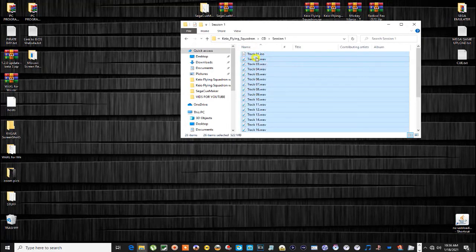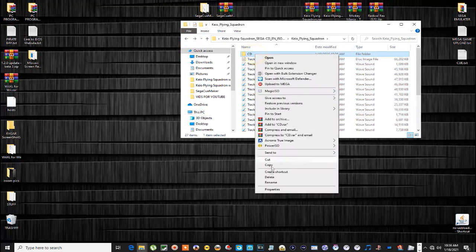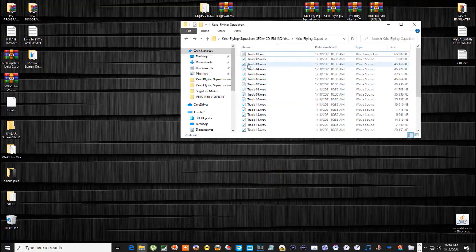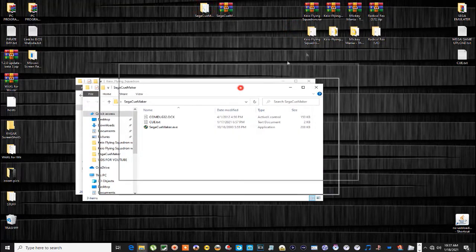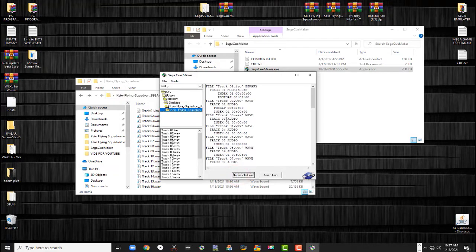I hate all this stuff in here, but anyway, cut. And delete that. Okay. All right, so this is what I was talking about, the tracks and everything. So if you use the Q Maker now, guys, we'll find that folder there. Okay, there it is right there, generate Q. As you can see, we'll just do this right here.